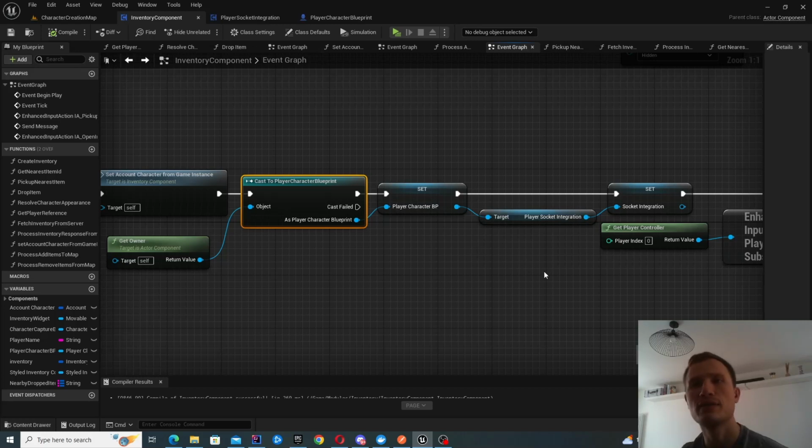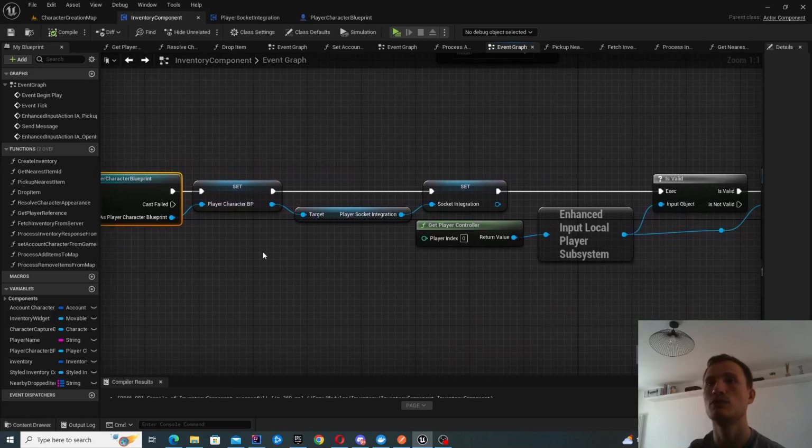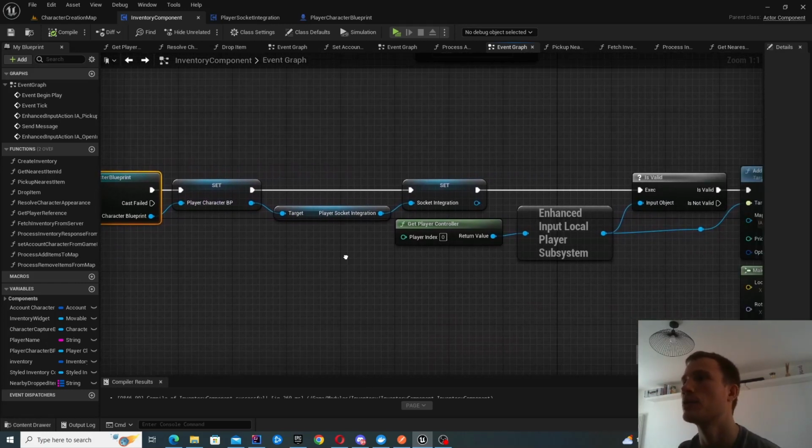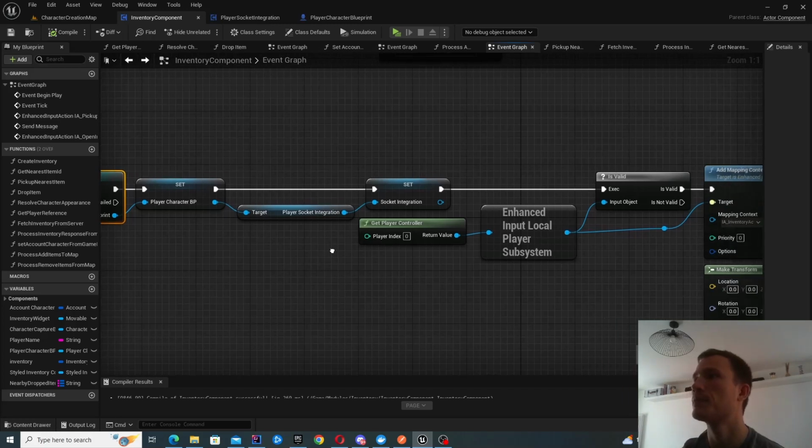I don't think I've used it just yet, but soon I'll need to be modifying the appearance information. Whenever you equip an item, you'll need to change the character mesh, so I will need the reference to the player character blueprint in order to change the material and the meshes that are applied to that blueprint.